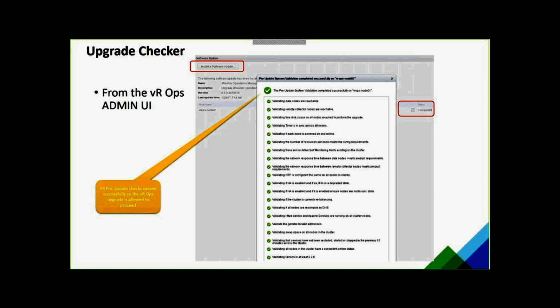I know this is not used every day, but whenever you're doing your upgrade, you can feel secure about the fact that if you have any of these issues in your environment, vROps will tell you beforehand, and hence you have the opportunity to solve these problems before you click that upgrade button. If any of these checks fail and we do not notify you, then you might have a longer upgrade process or a potential failure during the upgrade. So this is very powerful, and I especially like this feature because it reduces the number of customer pain points when they're trying to upgrade from one version to another.